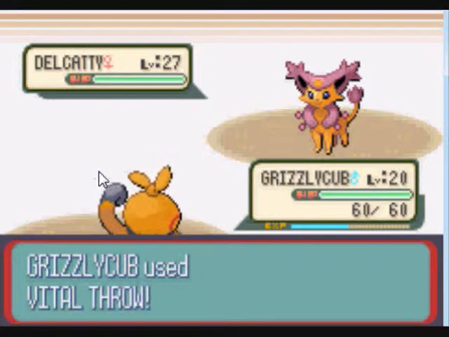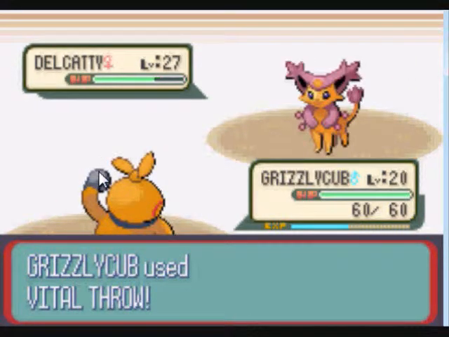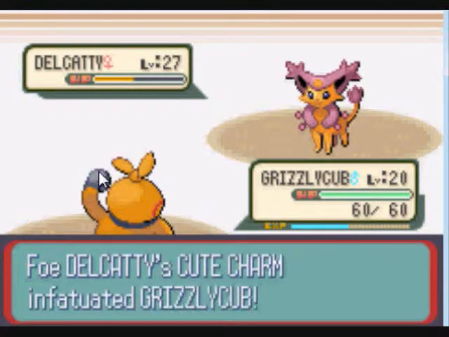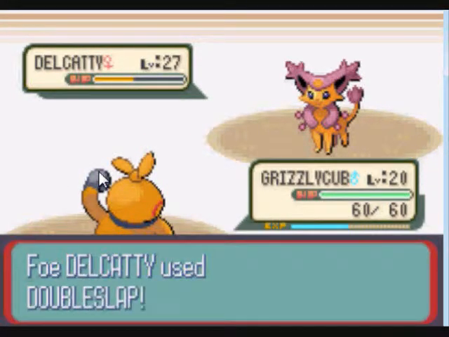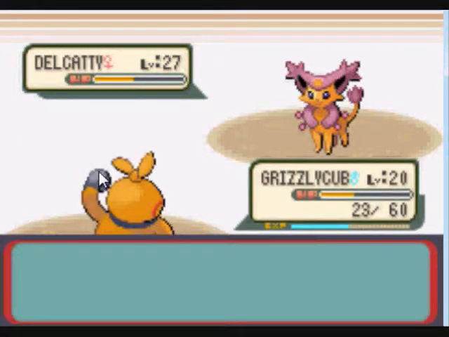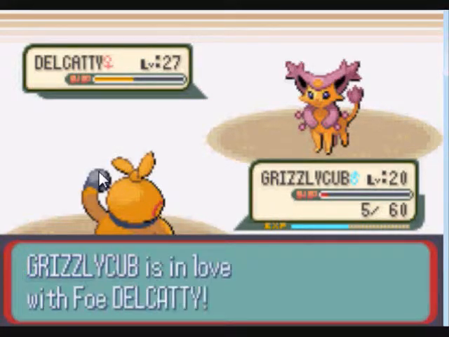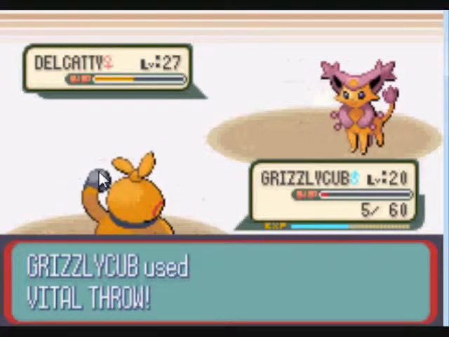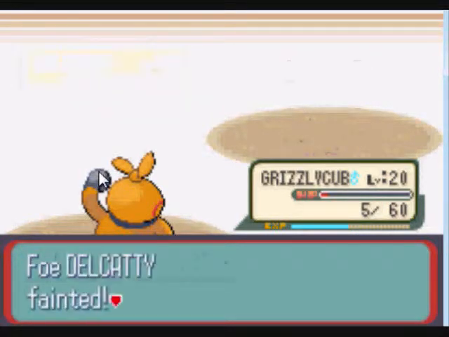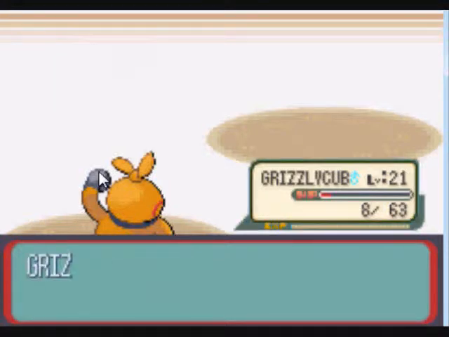I'm actually going to try using Grizzly Cub here. Damn. Wow, are you kidding me? I hate Delcatty. Damn. Rawr. Thank you, Grizzly Cub. At least somebody has enough sense to attack even when they're in love with the Pokemon. Yay, Grizzly Cub.